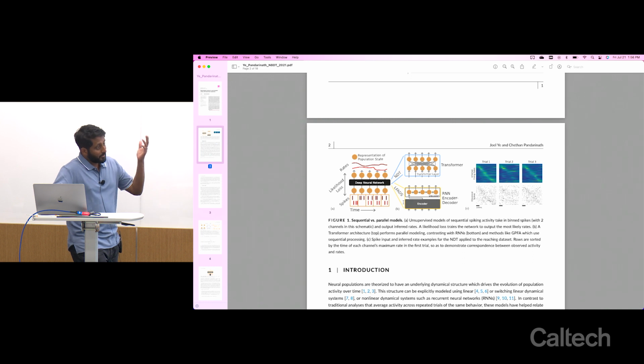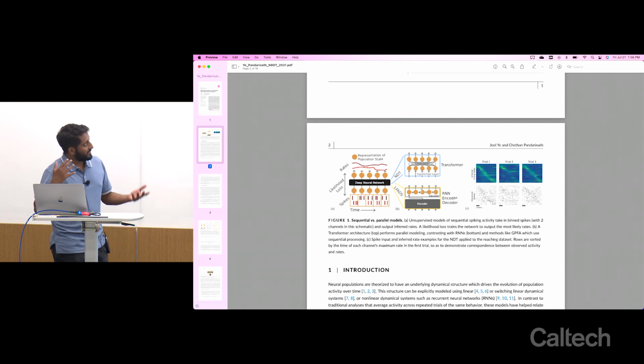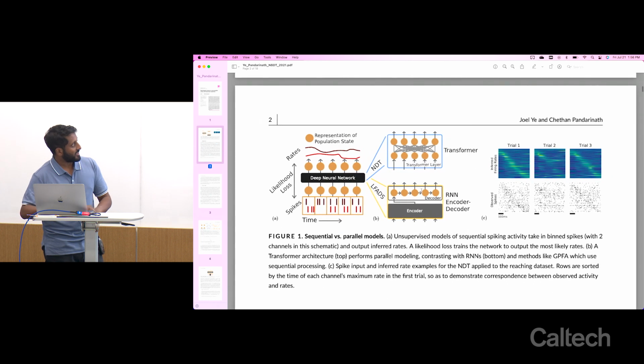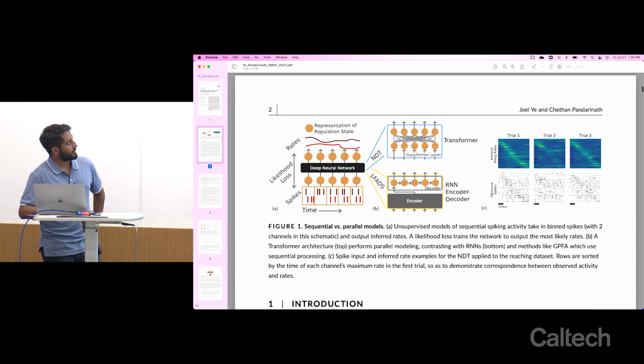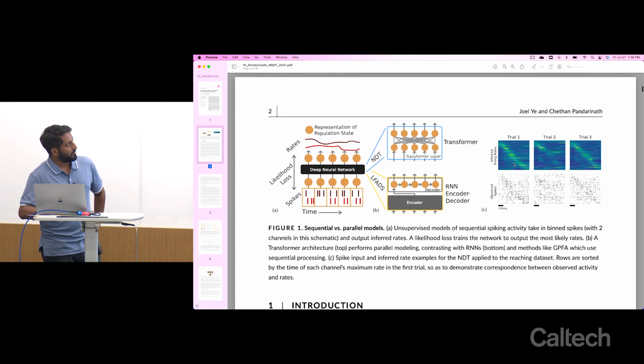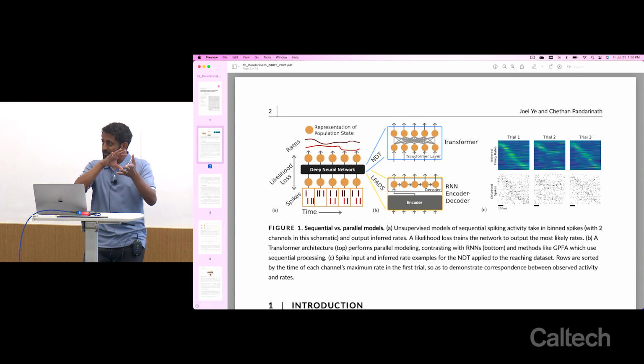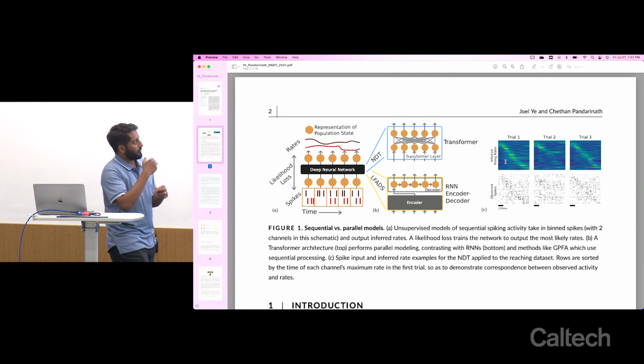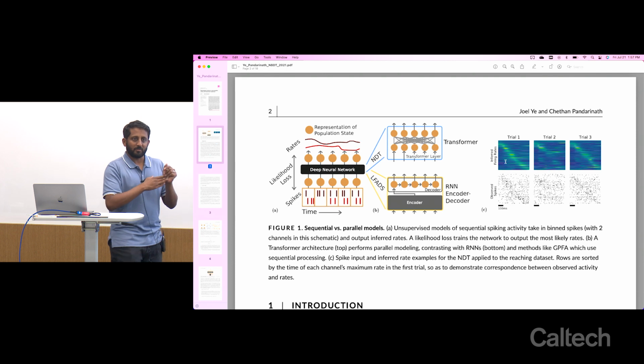And recurrent neural networks are really cool, but we wanted to see if we could use transformers in this space because of all the progress in natural language processing. So basically, the input to the model is the spiking activity. I showed you guys spiking activity, which is the action potential times. And then the goal of the model is to denoise that activity by outputting the firing rates for every individual neuron.